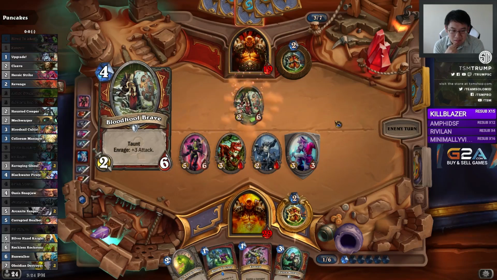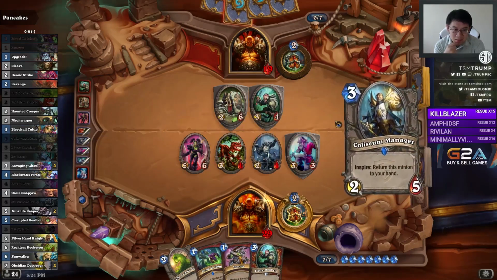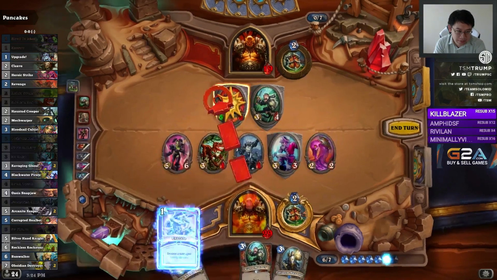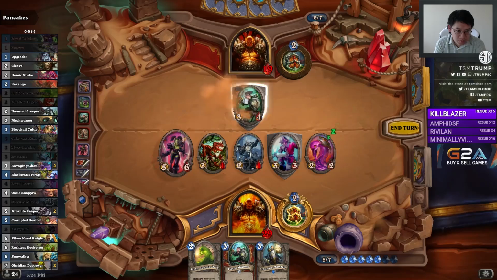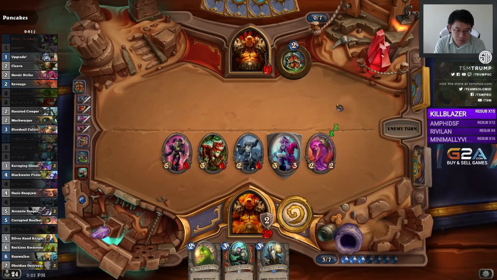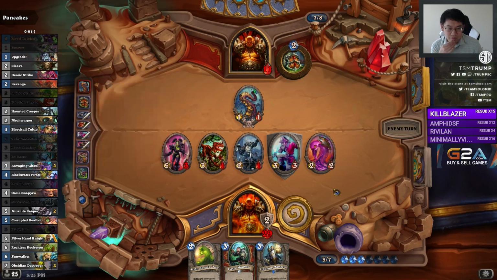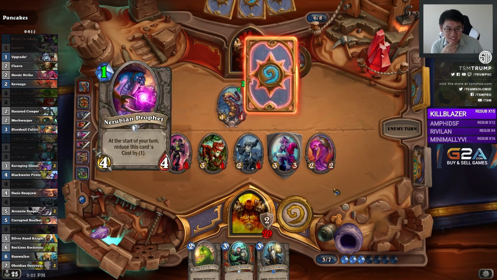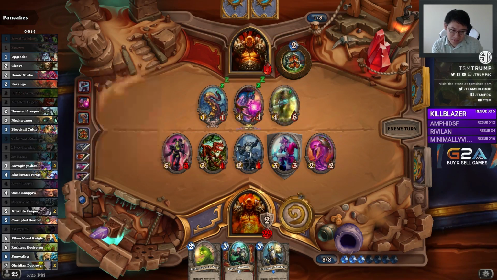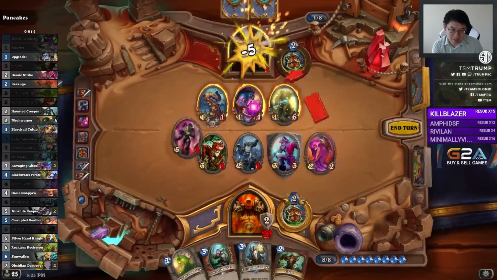I have an axe to grind. I'll execute that one. I fight dirty. No. For honor. I will crush you. There it is, his Whirlwind. For the Lich King. Astonishing. Oh, that was a nice freebie win. For honor. I fight dirty.